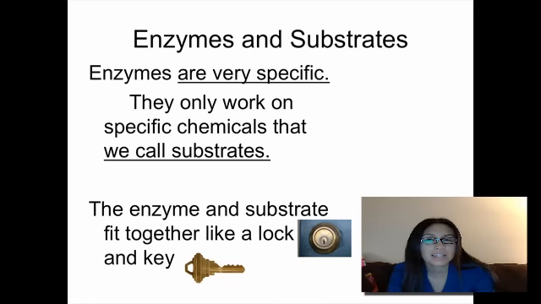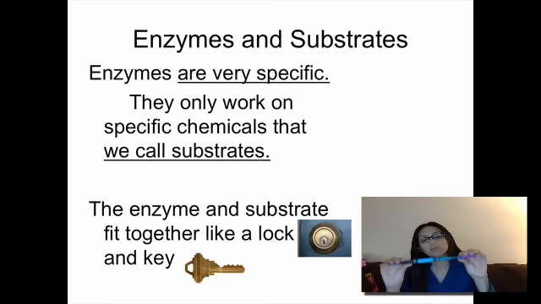Okay, so remember, an enzyme is a special type of protein that can control or speed up a chemical reaction, and it does that by lowering the amount of energy that it takes to start a chemical reaction, so the amount of energy to break and form new chemical bonds. So I showed you this in the last video. So these markers, it takes energy for me to break them apart. To break and form chemical bonds, same thing. It takes a certain amount of energy to break chemical bonds as well.